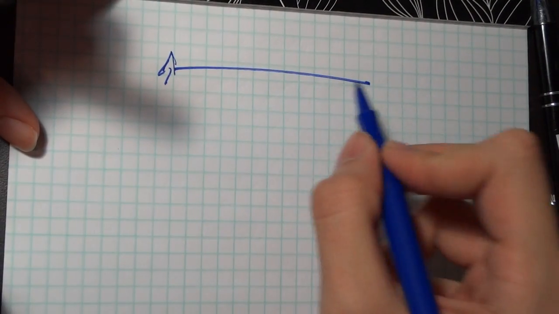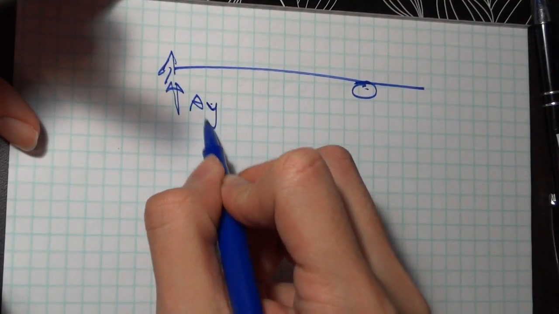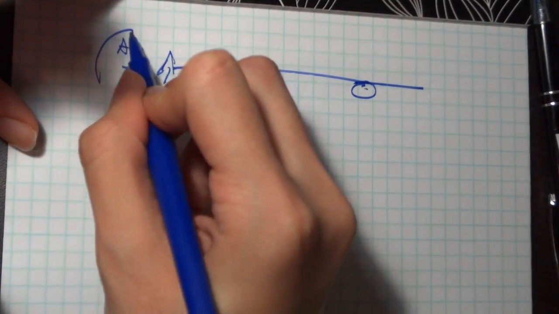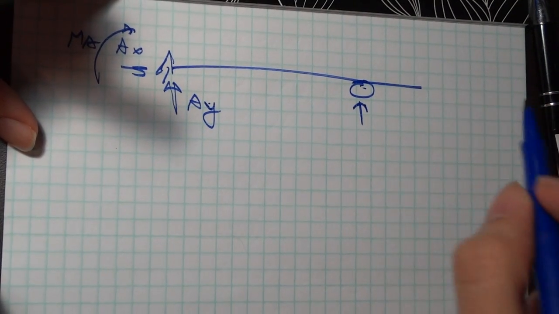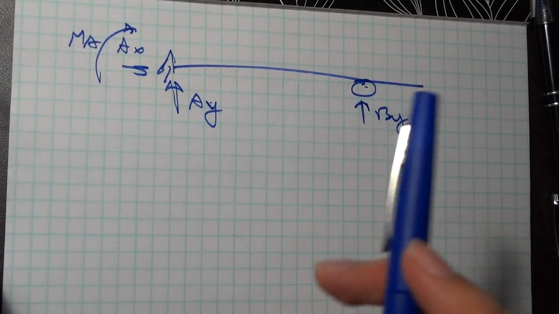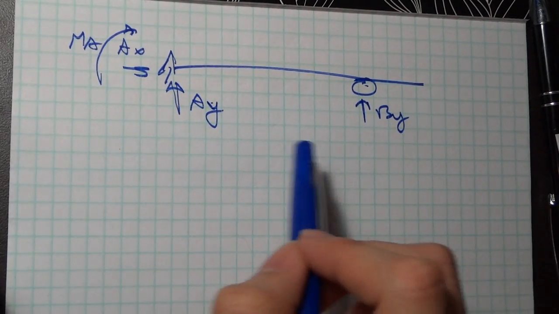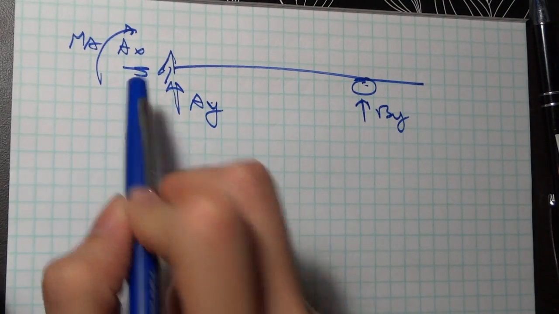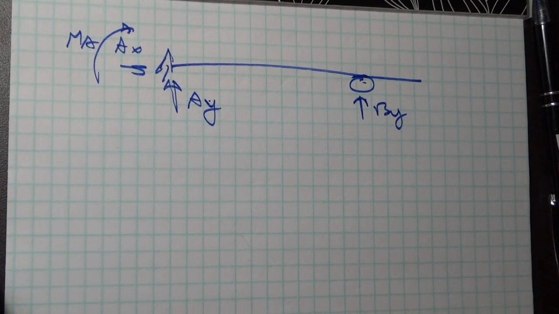But I have 4 possible reactions. I have 3 at A. So for example, if I have my cantilever here, and it goes over a little bit, I have AY, AX, I have the moment at A, and I have this point load out here, which is called BY. I have 4 reactions here. Now, there is no singular correct method to do this. I can release any one of these, except maybe this horizontal one, and I would be able to solve through this without any issues.